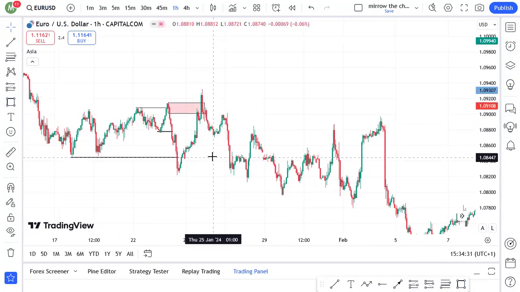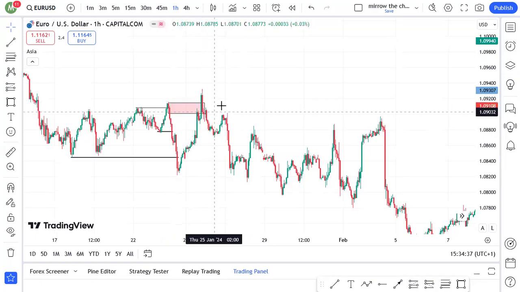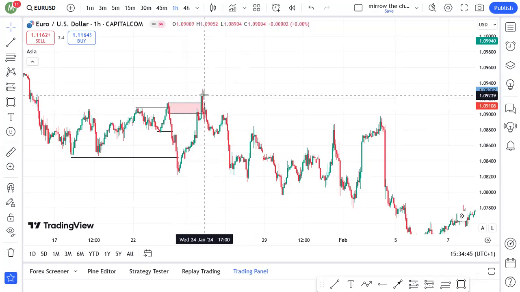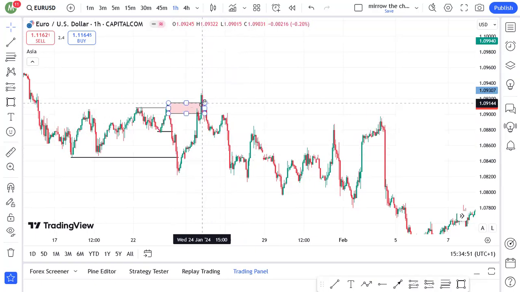It traded up and violated that POI. Why? Is that not a fake out? It's not a fake out. This is news. Of course, I did research. You know, this kind of thing.